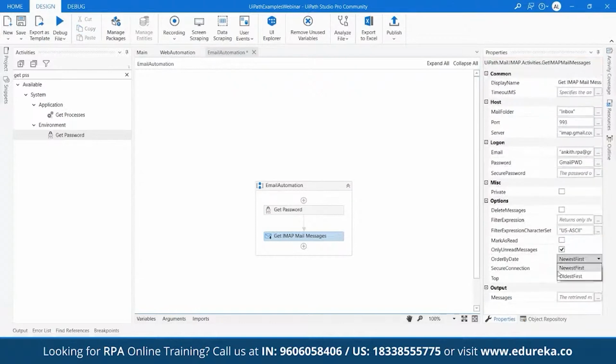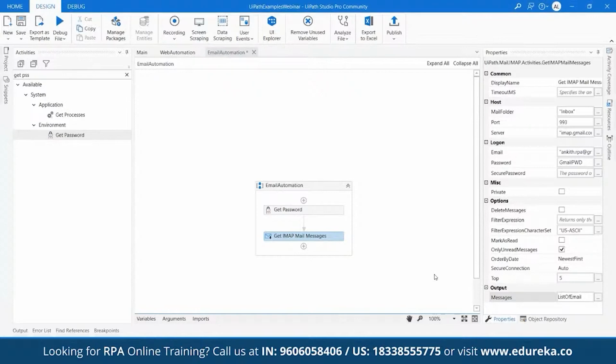And I have to download the attachment. Okay, so the email ID is given, gmail.com, right? I have given the password, and I just want to read the top 5 emails, and from those top 5 emails I would like to download the attachments. Those 5 emails have to be stored in a variable, and that variable I'm going to create here. So I'll say list of emails. Okay, and I have the list of emails, right?